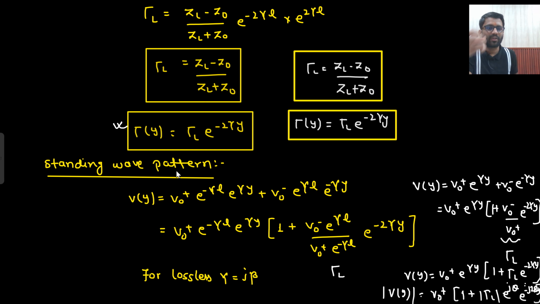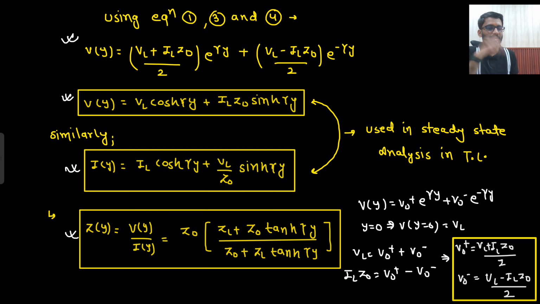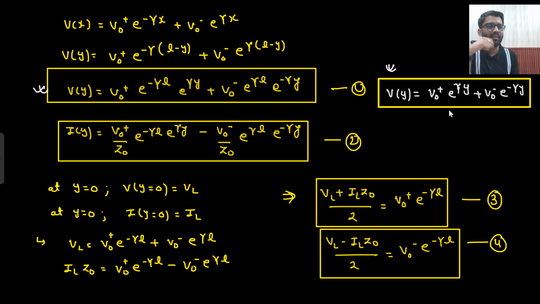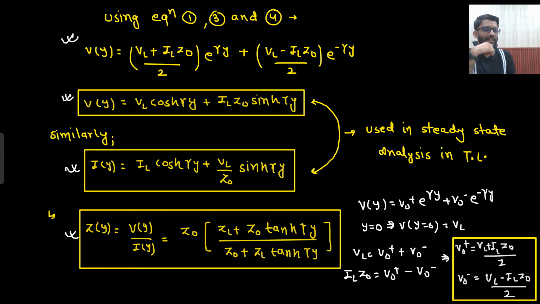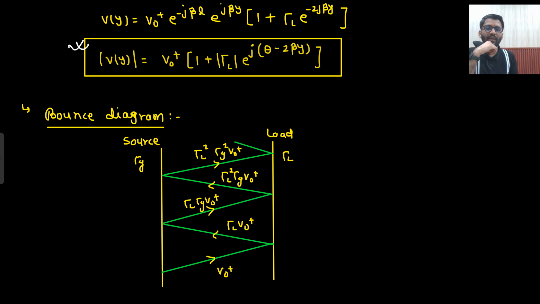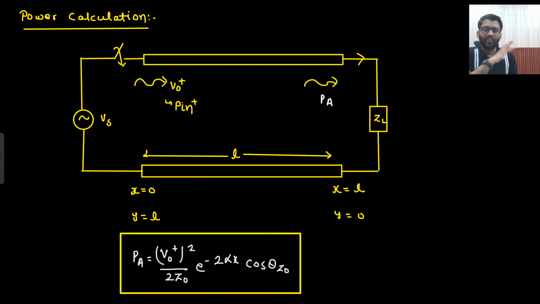So this was the important discussion that I wanted to do, because some people in the first lecture would be having this doubt. I received this doubt that at y equals 0, sir, you are saying that we are generating V naught plus, but if at y equals L you say we are generating V naught plus, and we put it here, we are getting V naught plus e to the power gamma L. So what is the reason behind that? The reason is that our V naught plus was something else. Is that clear to you? All okay? All done? Yeah. So this was the conclusion of everything that we have studied.